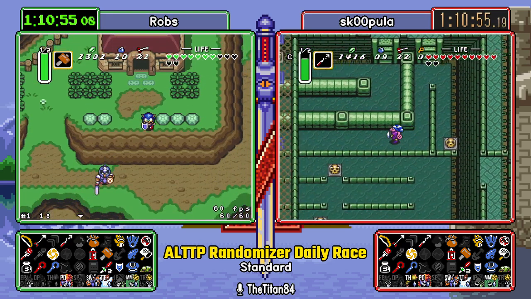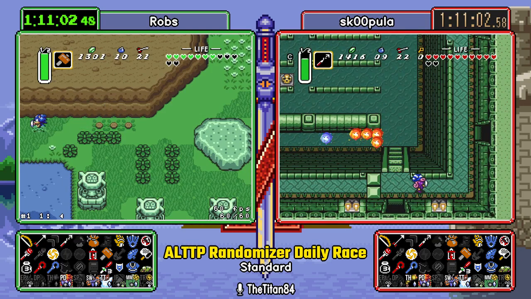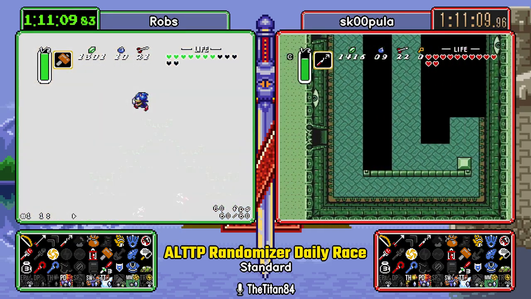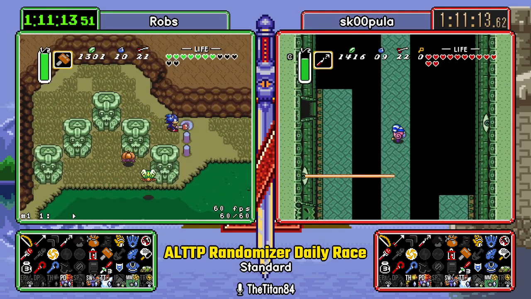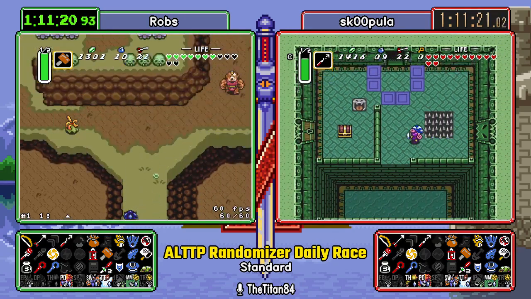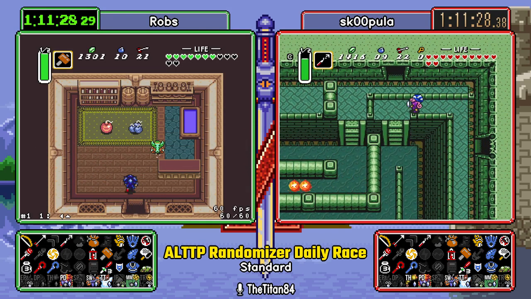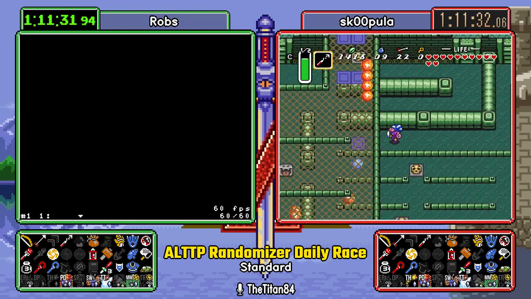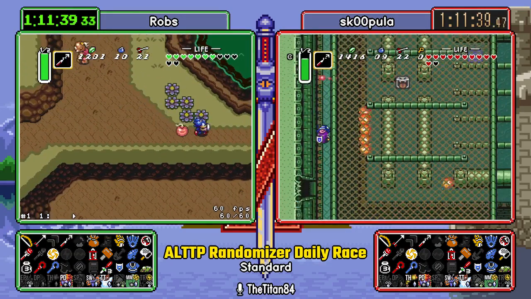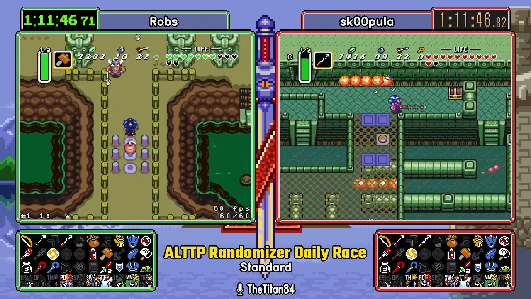Scupula is, yeah, you don't have a key for that, unfortunately. Oh, right. Robs is doing Pyramid Fairy, because Misery Mire and Pod were red crystals. This does make sense for Robs because he got all of those other items for Misery Mire very much earlier, and now he got the late hammer. He might as well do this because this is the fastest anybody can get to these items, no matter what route they chose to go.